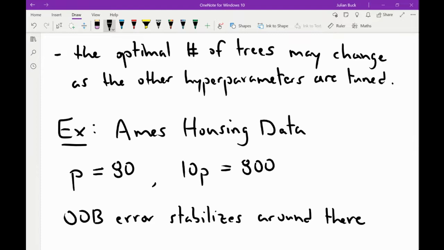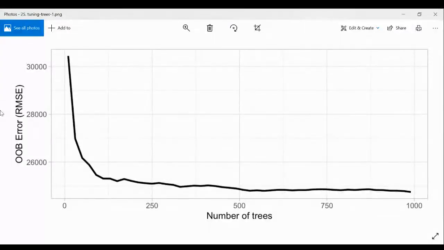Now, where is it exactly? It's hard. I mean, there's no clear answer to that. But if we look at this graph, here on the horizontal axis we have the number of trees, and on the vertical axis we have our out-of-bag error, the root mean square error estimate. And so we see that we certainly want to go past 500. Maybe we'd say it's stabilizing around 750. Is it dropping more at the end as we get closer to 1,000? That's not really a big change. So certainly around 800 is a reasonable estimate in this case.